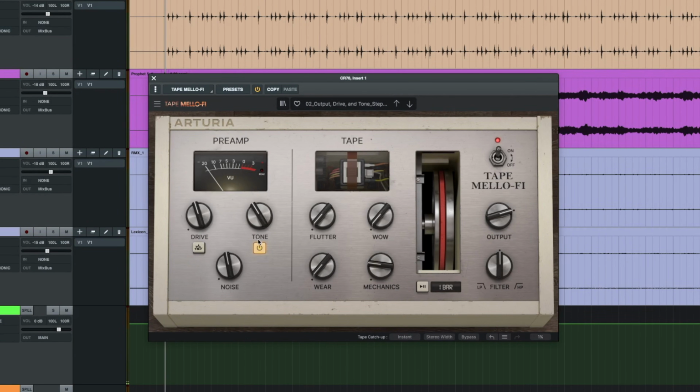This tone knob here, if I turn this off, there's no tone shaping at all. If I turn it back on, yeah. I think this works as sort of a tilt, because there's another type of tone over here, which we'll talk about in a minute. We also have control over the noise.